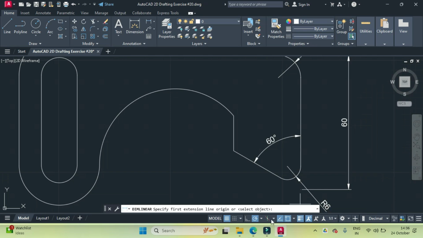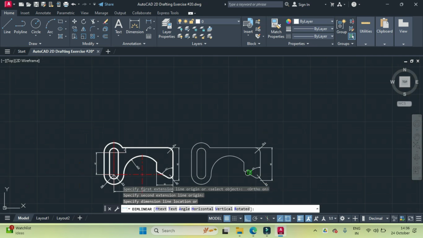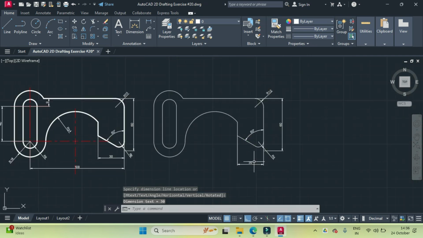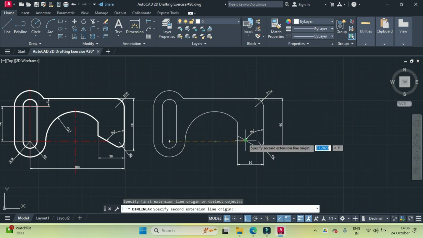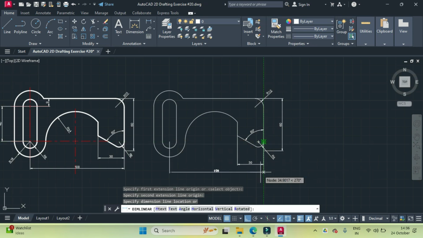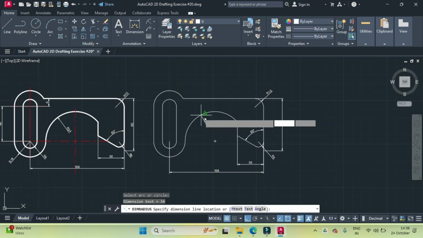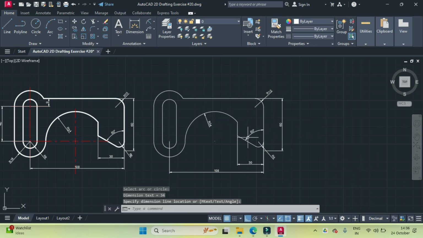Now turn the ortho on if you want, and from here to here, 30 units. And then again linear dimensioning from center point of this, end point of this, 108. Then again radius for this circle is this.